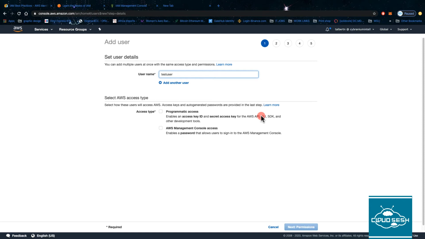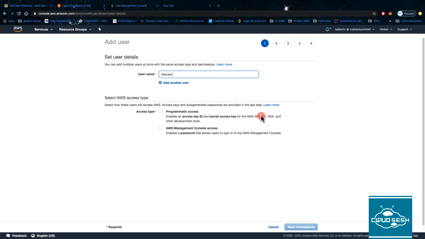But the AWS command line, if you're familiar with the command prompt on Windows or the terminal on Mac, you can actually go into an AWS command line and launch things and do different things within the command line. So you want to give access to a user who may need to do that.